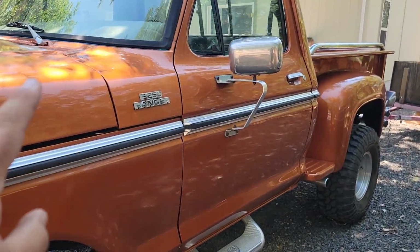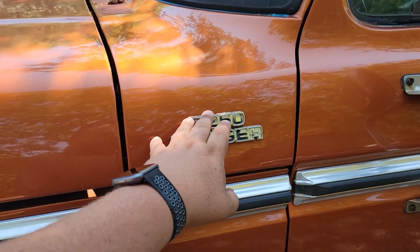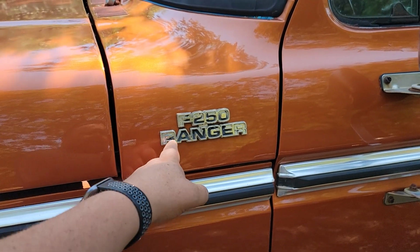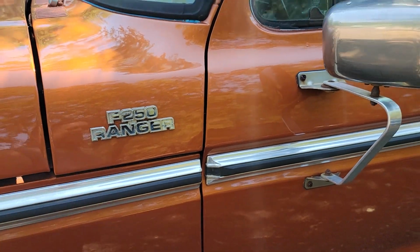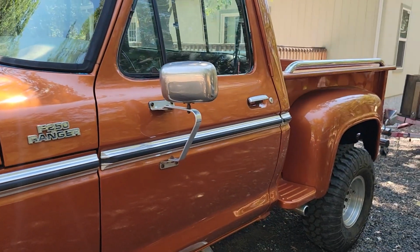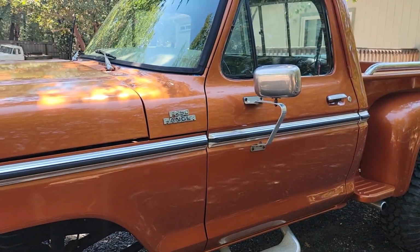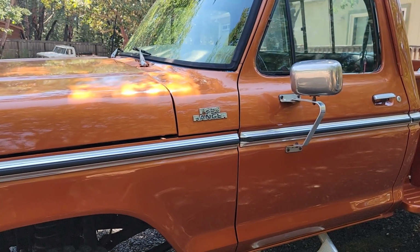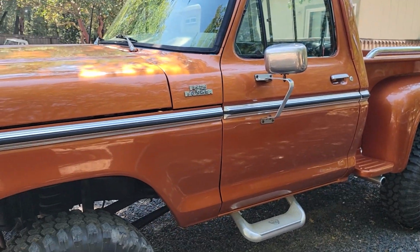I don't know, whenever they repainted it, they goofed or whatever. Someone did something stupid. I don't know why they threw these F250 badging on it, but it is an F150. I've checked all that and made sure it's confirmed. I don't think they goofed, I think someone just wanted to say it was an F250. I've looked. The cab is all original to it. This is all the original panels and everything like that.